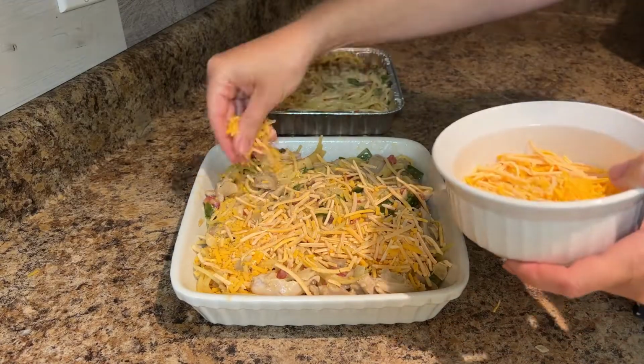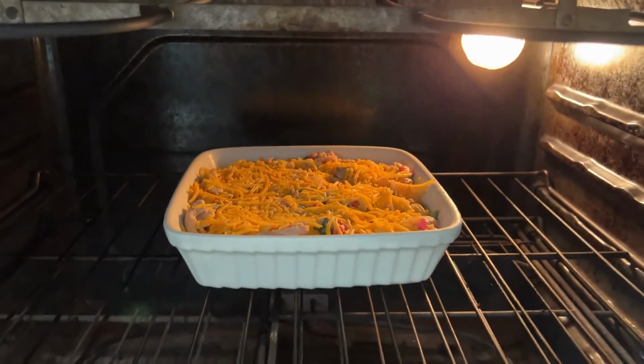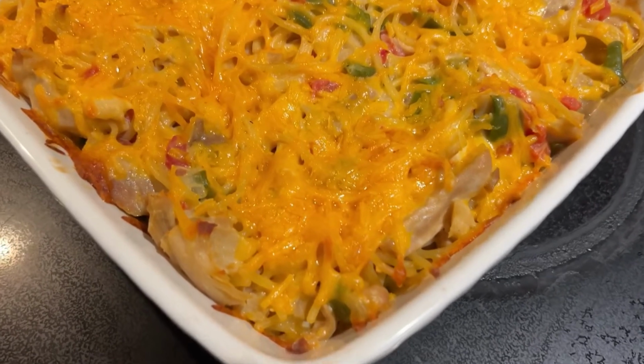Top the chicken spaghetti with 1 cup of shredded cheddar cheese, then bake in a 350-degree oven for 20 to 30 minutes until the cheese is melted and the casserole is cooked through.